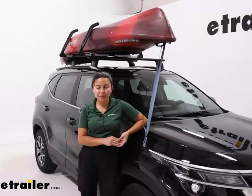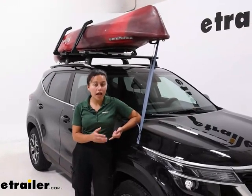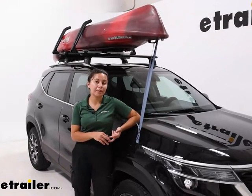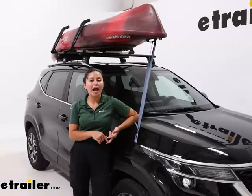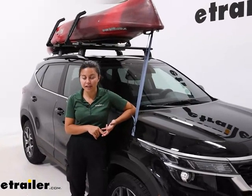Hopefully this video helped you out with seeing if this is the right carrier to fit your kayaks, canoes, or stand-up paddleboards, as well as showed you how to install it on your roof rack to make sure you have the right roof rack for this carrier.